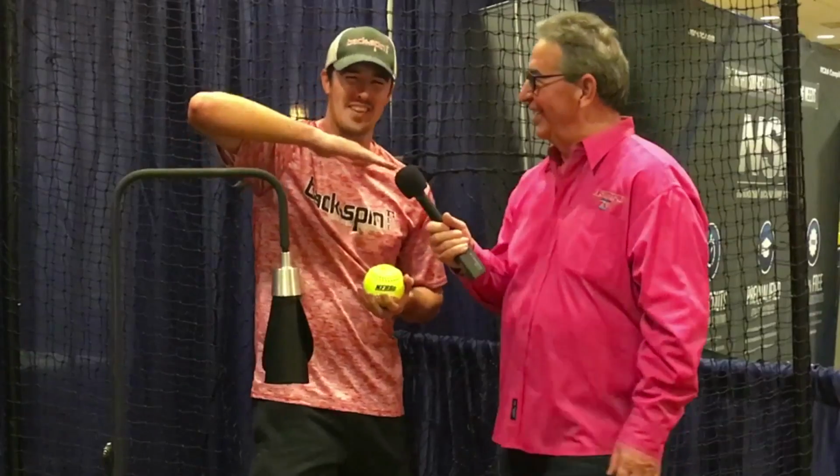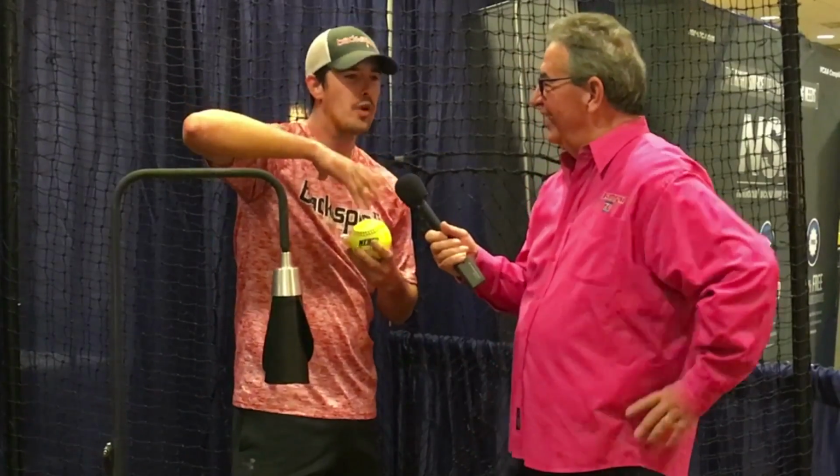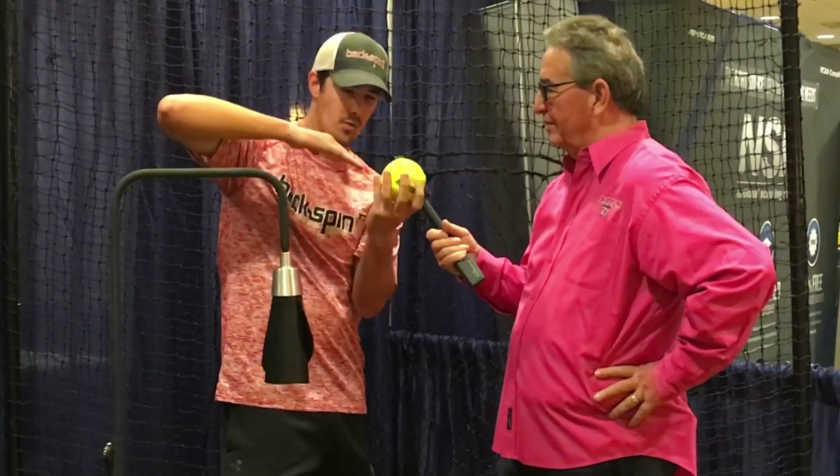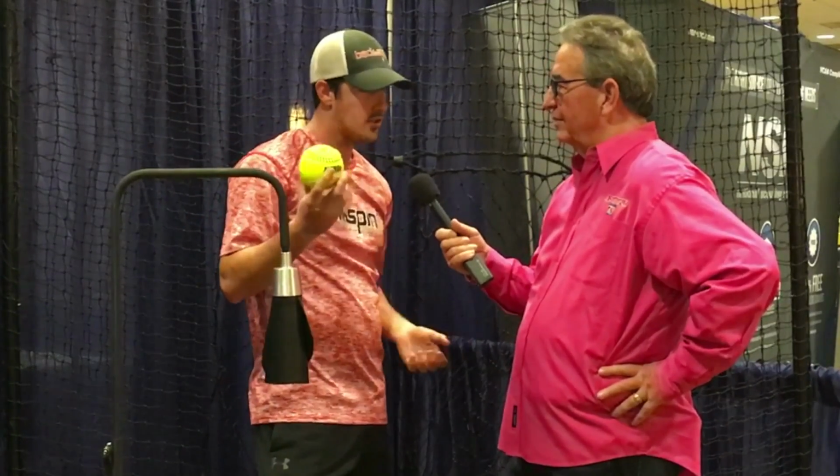Absolutely. And that brings me to swing path. If a ball's coming down at 1 to 5 degrees, swinging level, swinging up, swinging down, we hear all these terms. We've even heard swinging level with the ground. But if you're matching the plane of the pitch with the ball coming in, we consider that to be swinging level with the pitch path. So that gives you the maximum room for contact.